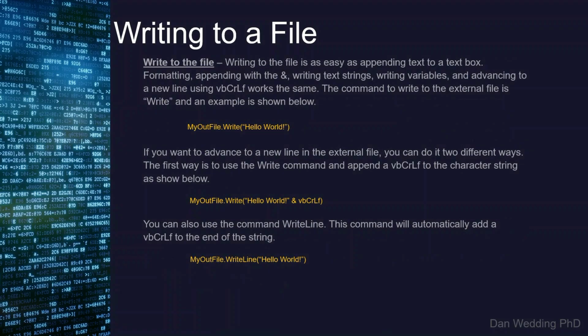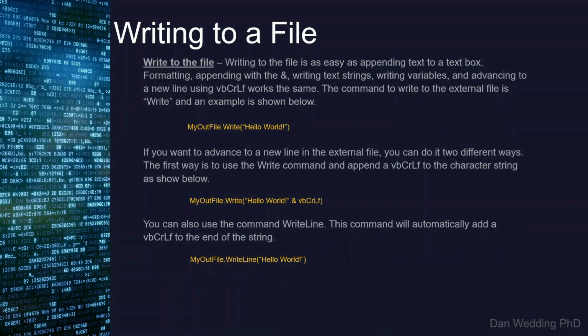Writing to the file is as easy as appending text to a text box. Formatting, appending with ampersand, writing text strings, writing variables, and advancing to a new line using vbCrLf works the same. The command to write to the external file is Write, and an example is shown below.